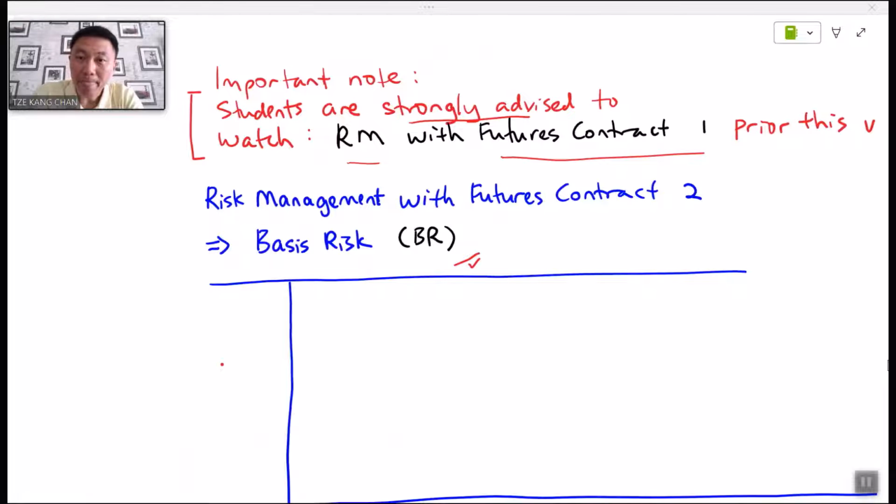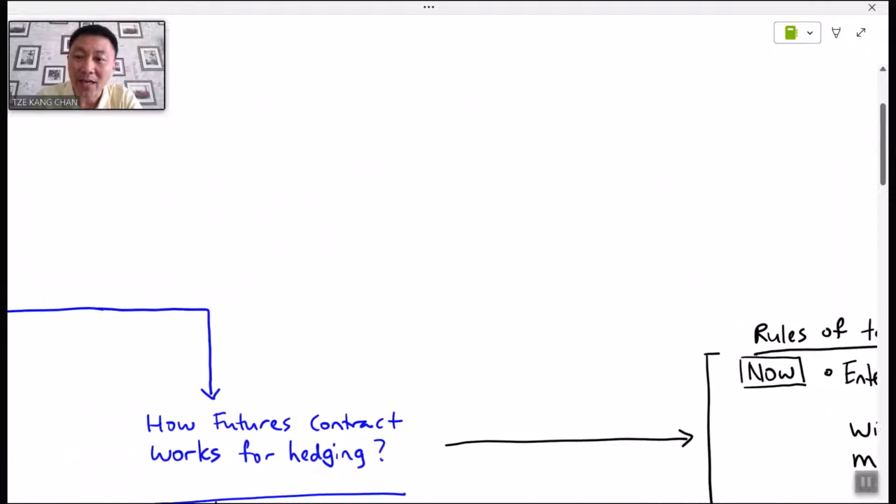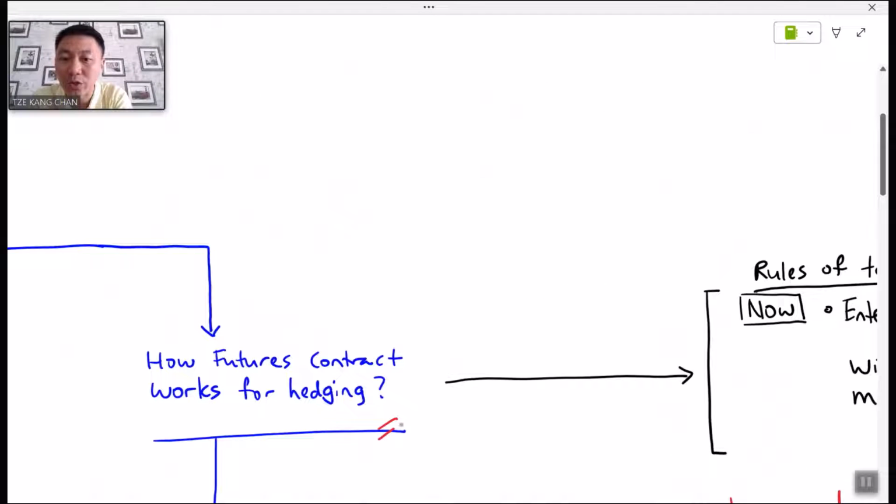In this session, I'll explain basis risk by commencing from the understanding and also a recap regarding the way that futures contracts are used for hedging purposes. And that will take you through from the beginning to the end of it. But of course, the purpose of this video is to draw your attention to particularly looking into the processes and also the understanding of figuring out and determining the basis risk in the usage of futures contracts. Finally, this video will also take you through one of the examination questions for basis risk.